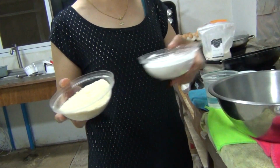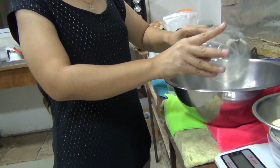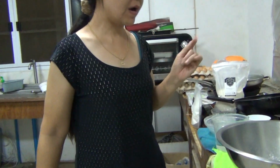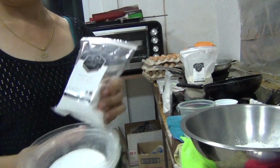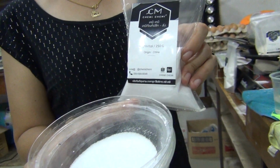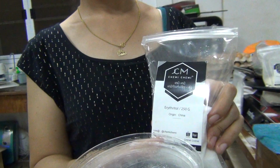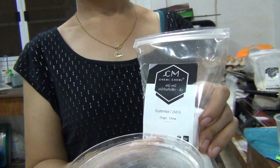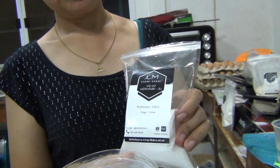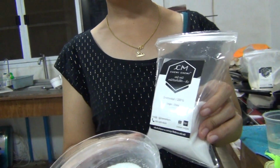I should put this together here. You put it in a bowl, the dry stuff, we put it together. And then erythritol, a sweetener. Erythritol, we call it erythritol, for making it sweet.